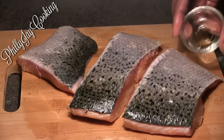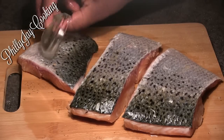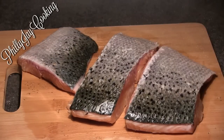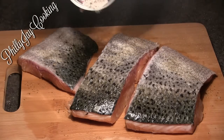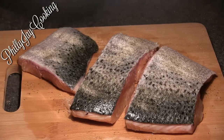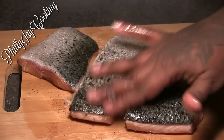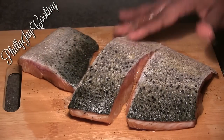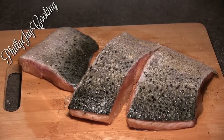All right, pour the remaining oil on the fish and the remaining salt and pepper. Okay, that's pretty much it. So what we're going to do now is we're going to move over to the stove.